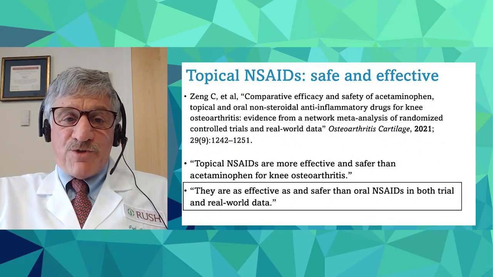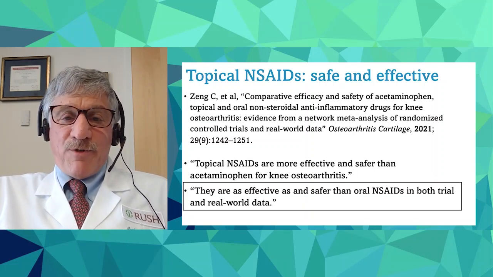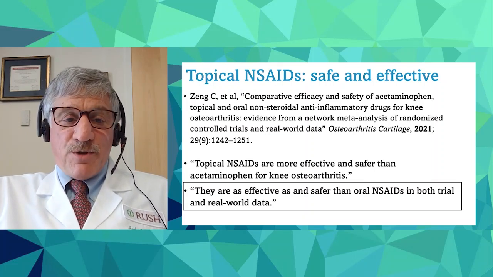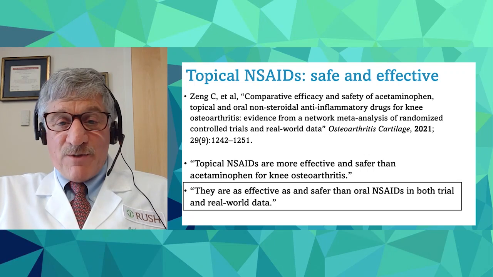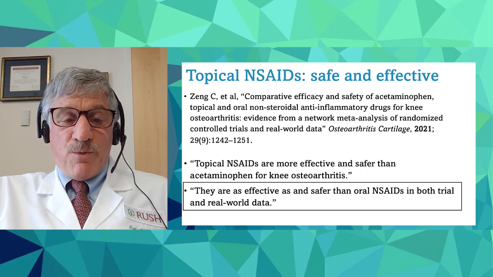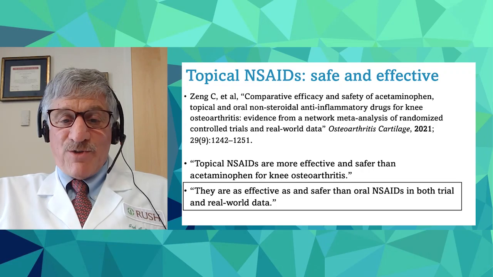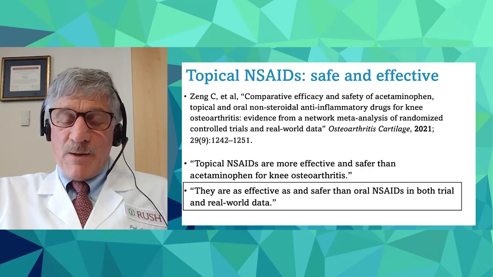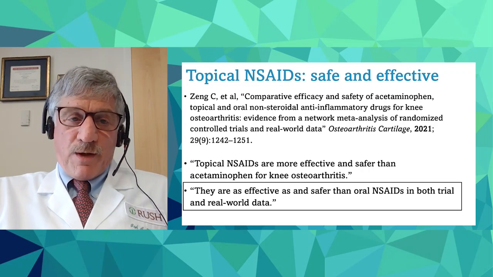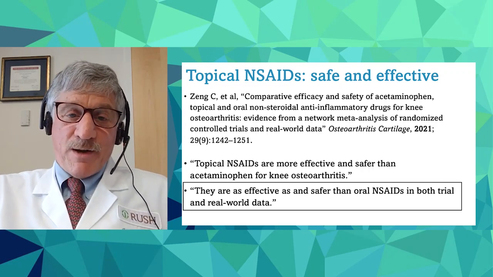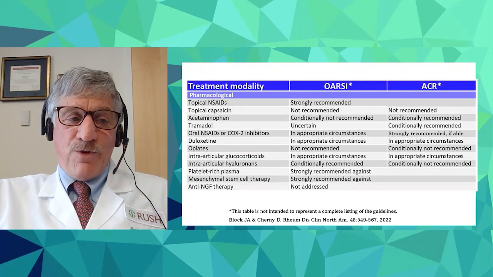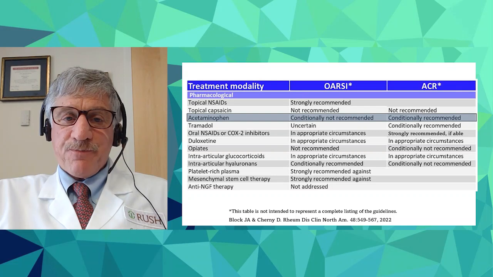Now, very recently, Zhang et al. did a comparative meta-analysis of the efficacy and safety of acetaminophen, topical and oral nonsteroidals, and concluded that topical nonsteroidals are more effective and safer than acetaminophen, but even more importantly, they are as effective as and safer than oral nonsteroidals in both trial and real-world data for OA of the knee. Very important. Now, taking the top line here about safer and more effective than acetaminophen brings me to the next topic, which is new in these guidelines, and that is acetaminophen.